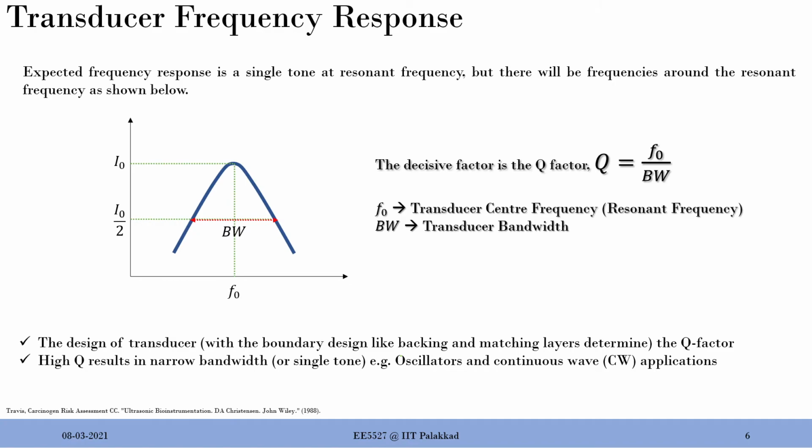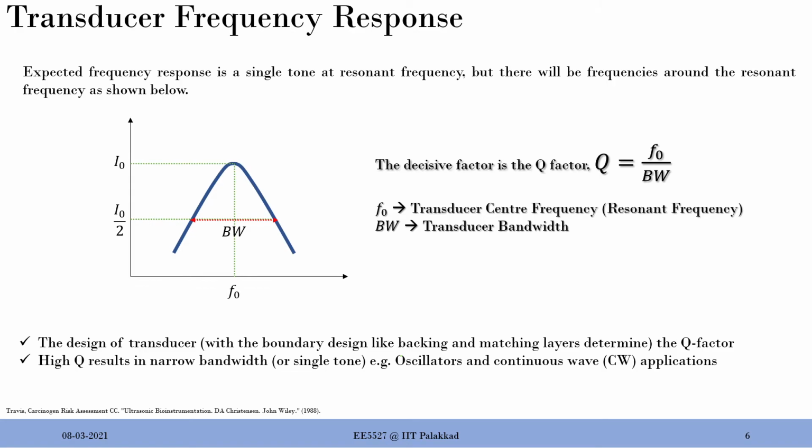For example, in all continuous wave applications, you want a continuous, single tone wave to go through, and that is the ideal scenario. If you go back and look at the oscillator literature, you will see that there is a crystal placed in vacuum. The vacuum means there is no damping, so the waveform is allowed to be exactly single tone. The computer science and electrical people might be thinking that damping creates widening of bandwidth, that damping removes it from single tone. Yes, we will see that in the next slide.